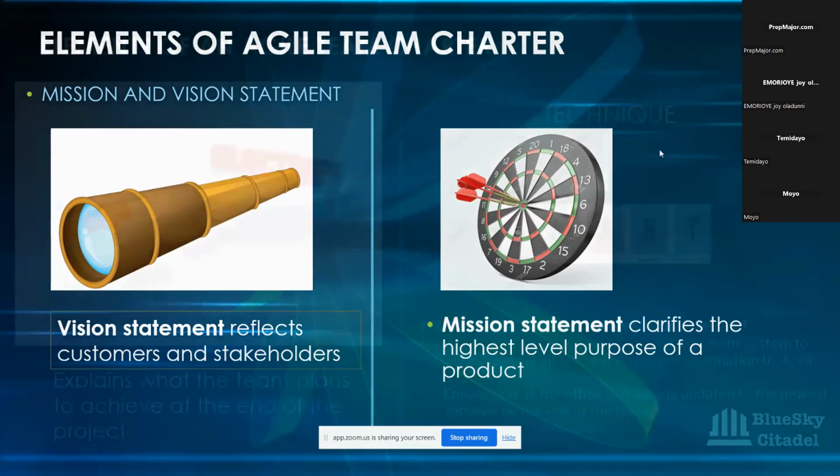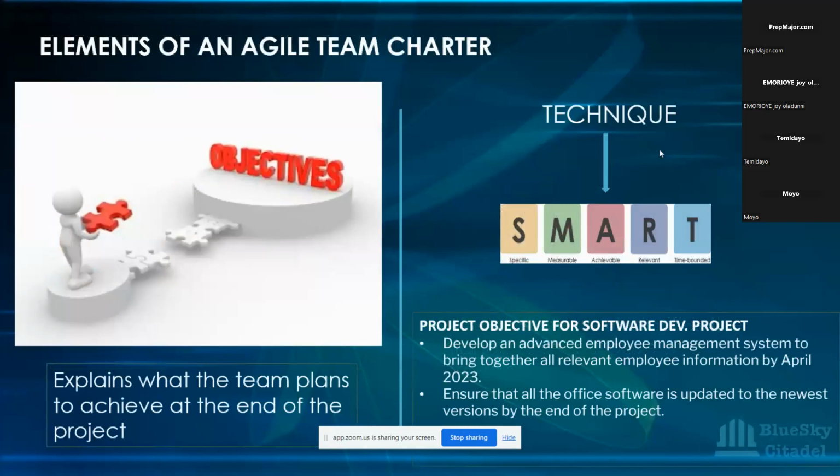And we also have objectives. The project objectives are what the team plans to achieve at the end of the project. When writing the project objective for your team, remember that it should be attainable, and that without these project objectives, you may not have a clear way of communicating the goals before and during the project. When creating your project objective, try to make it very brief but clear as well, and it should be achievable, realistic, and completed within a time frame.